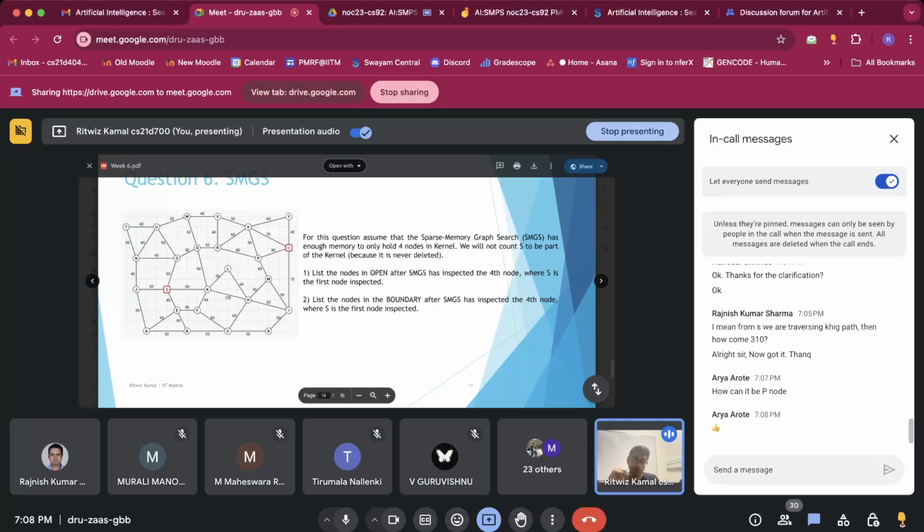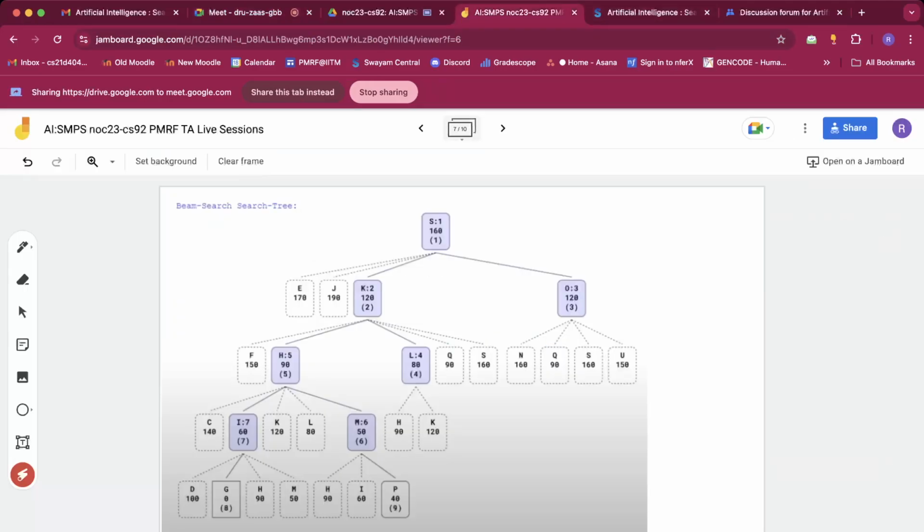But in practical cases, you might come across situations where you have thousands or tens of thousands or millions of nodes in the graph, right? In that case, manual approach is not recommended. And you would also have limited resources. Say you have limited memory available to you, so you wouldn't want to keep track of everything that you are exploring at each step of the algorithm. Once you have reached a particular stage where you don't have any immediate or really urgent use of the nodes that you already have explored, you might want to get rid of them and free your memory for the next stages of the algorithm. So I'll give you an intuition.